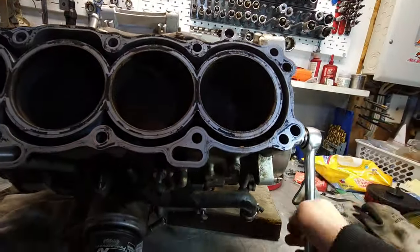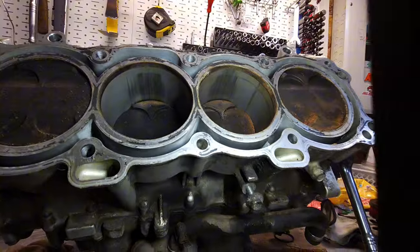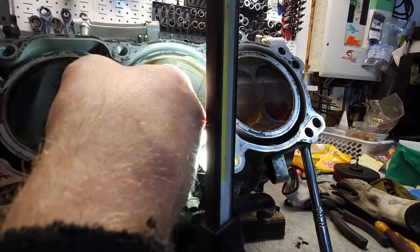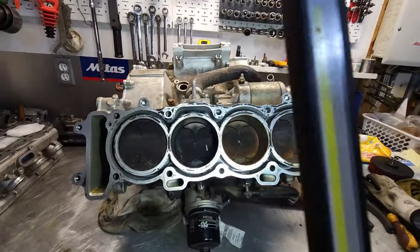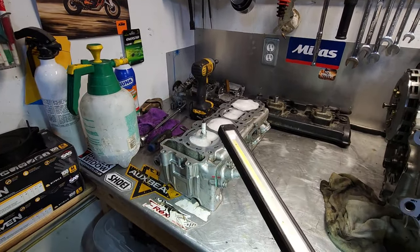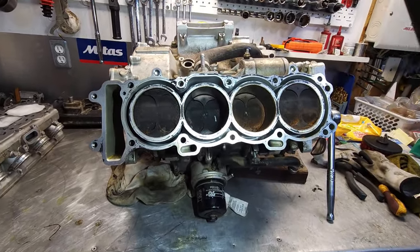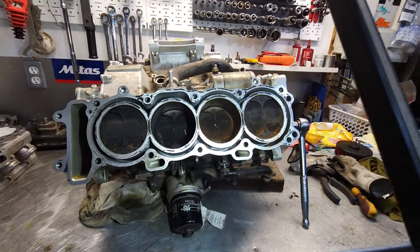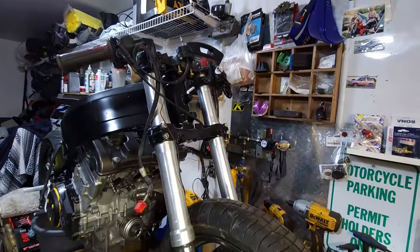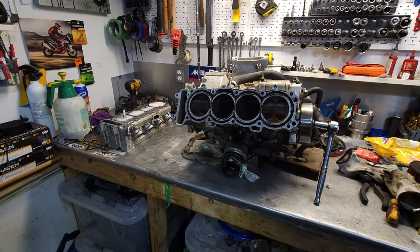Turn it again here. Yeah, that's not good. Okay, well, let that sit overnight. That plug is fine. I just needed to get it chased, so I got it upside down. Got some degreasing up in there, and I don't know. I might maybe grab a hone and see what happens. I mean, this whole thing was really bought for the front end. So if I can make it work, great. If not, if it's too much of a pain in the ass, scrap.